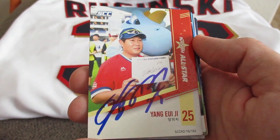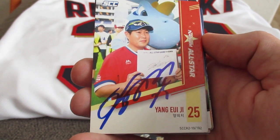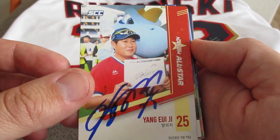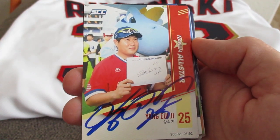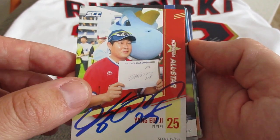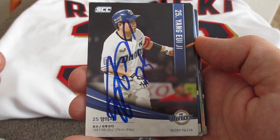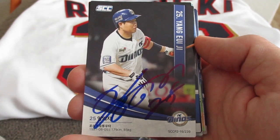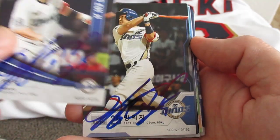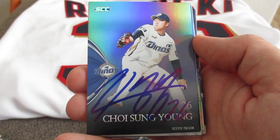And then here's their all-star catcher, Yang Yi Ji, which if you can see up here in the corner, that's his bat. I'll show you guys that here in a little bit. But I try not to bug Yang Yi Ji anymore because he's one of the guys that remembers me from Korea during his time with the Tucson Bears. He's one of the more popular players in the KBO and arguably the best catcher in the KBO. So he had a ton of cards, and so I try not to bug him too much anymore. But he's super, super nice.